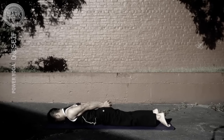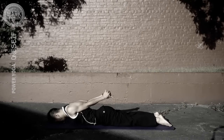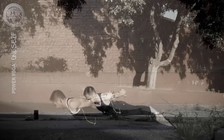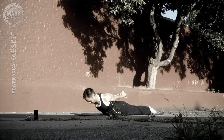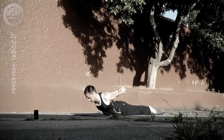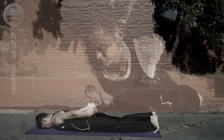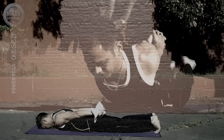Reach for your toes and interlace your fingers right above the low back. Hold onto a towel or strap if you find it difficult due to tight shoulders. Begin to lift the hands off the low back and actively reach the fists to your ankles. Use the strength in your reach to guide the shoulders and sternum off the mat. And as you inhale, project the chest forward.